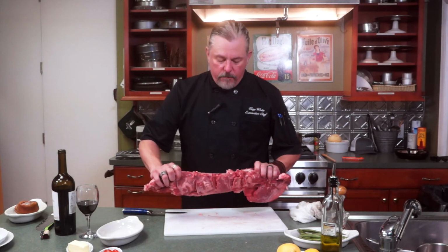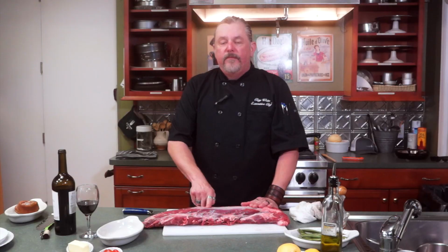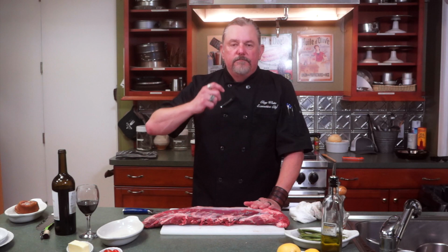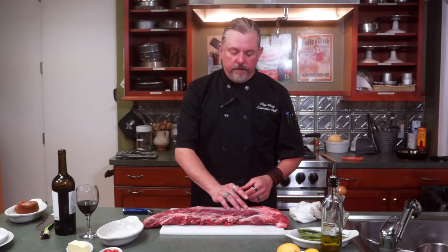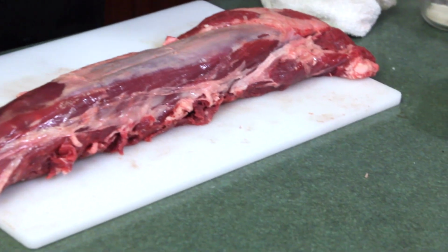All right, so now we've got the chain removed, then we've got a couple other things going on here. We have silver skin right here, okay, sinew. If you've ever eaten sausage and you find something stuck in your teeth and you can't quite figure out what it is, it's not meat, it's not fat, it's this sinew, okay? This right here is basically connective tissue that helps hold muscles together. You've got to get rid of this. I don't care how long you cook the meat, that is not gonna go away. It's just not. Basically, meat-flavored rubber bands is how I can describe it. Because you can chew on that and chew on that and chew on that, and it ain't going nowhere, I promise you. And you're not gonna cook it out.